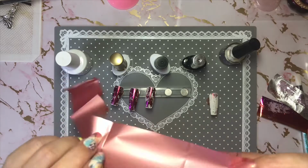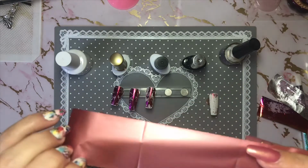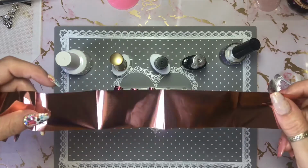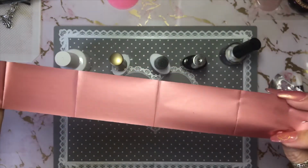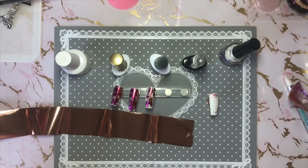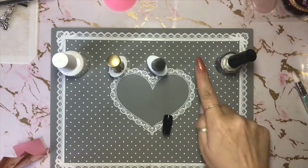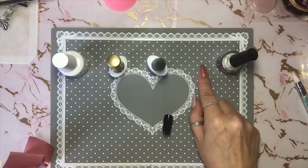This is one I got from Nail Stamping Queen. It's a bit thicker. I'm going to do it in a different colour just for a wee bit of variety. I'm going to paint some nails black instead, and we're going to try it with this. Better quality, slightly more expensive, obviously. And maybe it's just the AliExpress foil that's crap and not any of these. So let's find out. So for this one, I've taken away the base coat. I'm not going to use that because it was obviously completely useless with the last one.